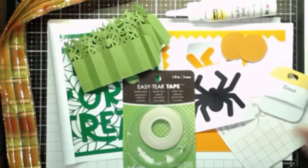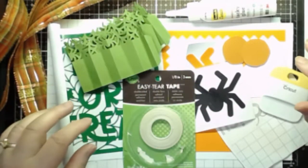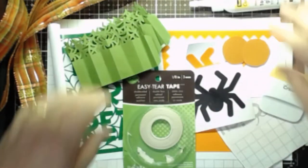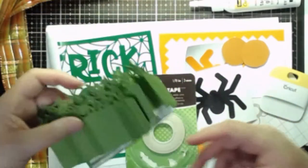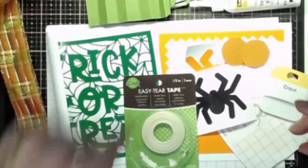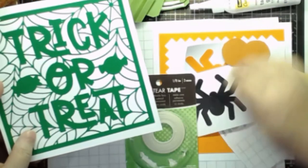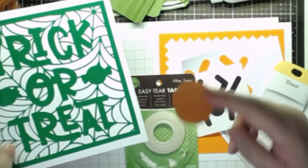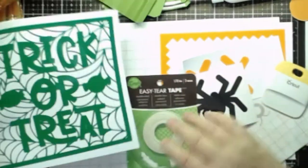Okay, let's see what all we've got here. We've got ribbon. I got that at Hobby Lobby. I've got Scotch tacky glue. It works real good for me. I've got the pieces that I cut out in paper, and I prepped them already, but I am going to show you a trick about those. I've got the two vinyl pieces and the spider, and I cut these out by hand, so I'm not sure if they may be too big, but we're going to make them work or cut them down.